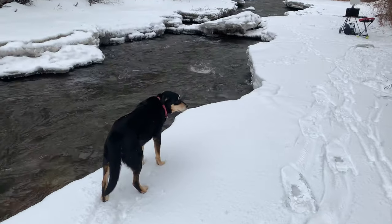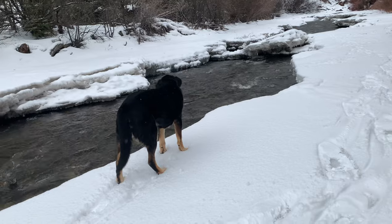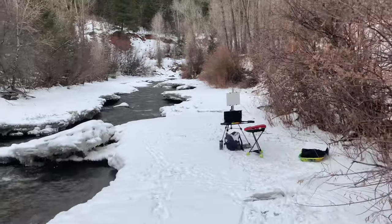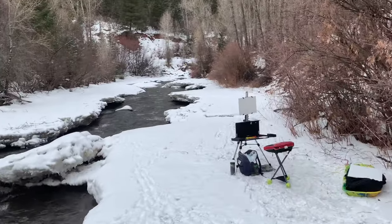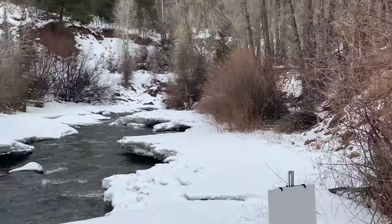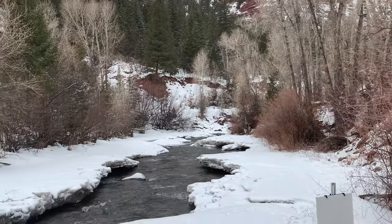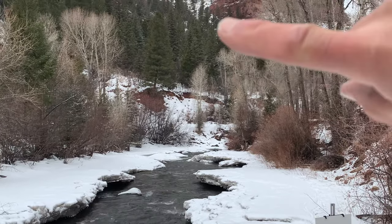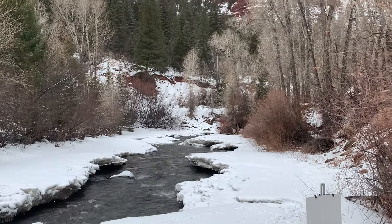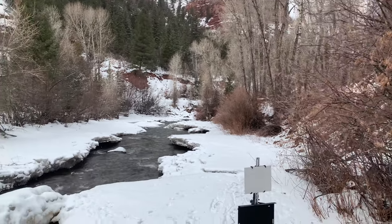We're just walking up on the painting scene, and Millie is getting perilously close to the river. I try to keep her away, but she's a true plein air painting dog — she'll do anything to get a good painting. What we're looking at here: I chose this composition because I like the way the river leads in. I like the reds — the reds of these bushes, those cliffs right there and up there too. I like the darks of the evergreens and these lighter colors of the cottonwood trees, which are dead but will add nice color to the painting.